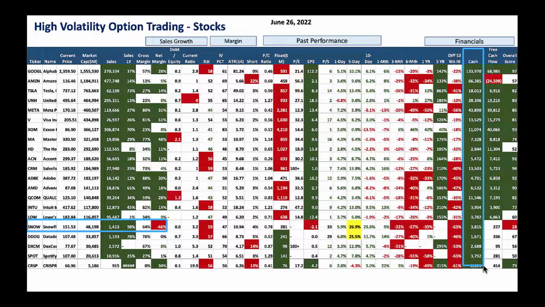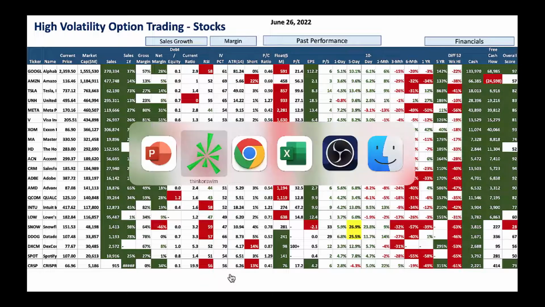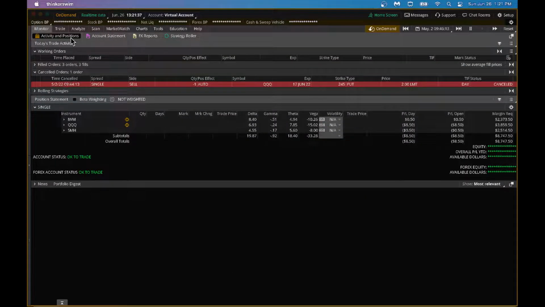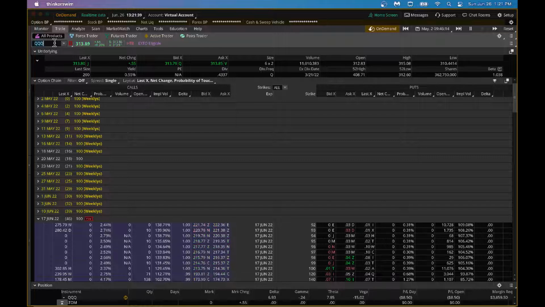So that's one of the reasons I look at these companies and play this options game here and make some money, especially given there is high volatility going on here. Look at the IV percentile, nice and high IV percentile. So with that, let's go back here to the thinkorswim platform. I would bring up my favorite stock here, Tesla.